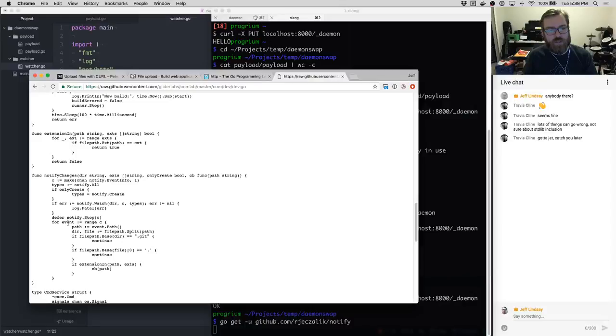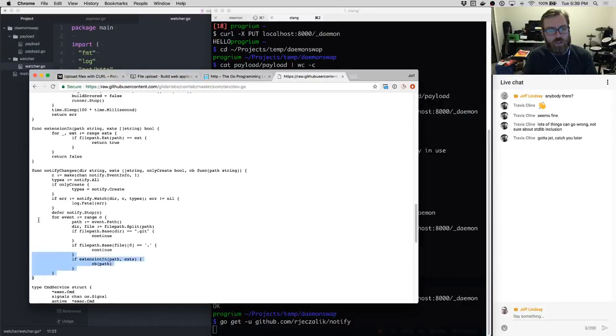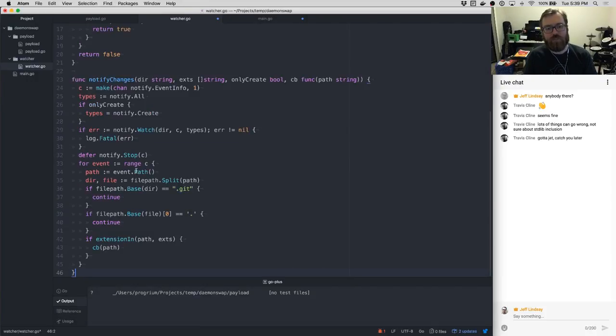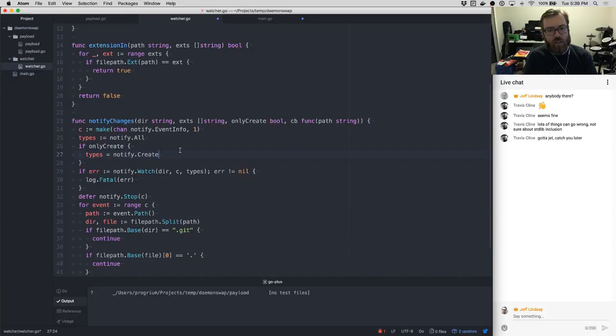There's a bunch of stuff in this runner that I probably want at some point. Let's see, what do we have here? It looks like we ignore get directories. Yeah. So how's this compile? Does this run?